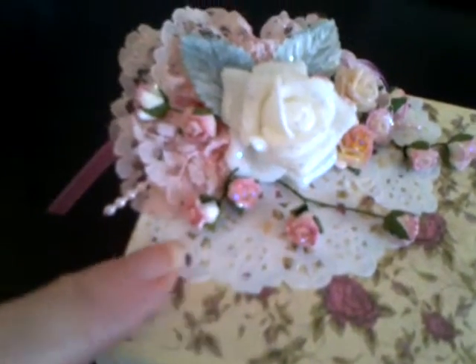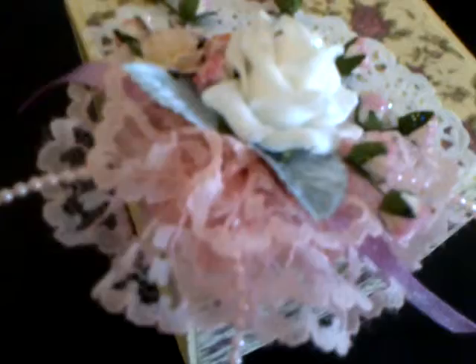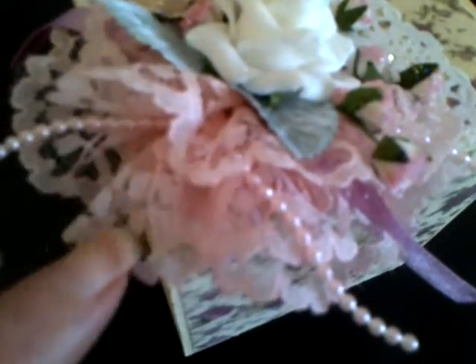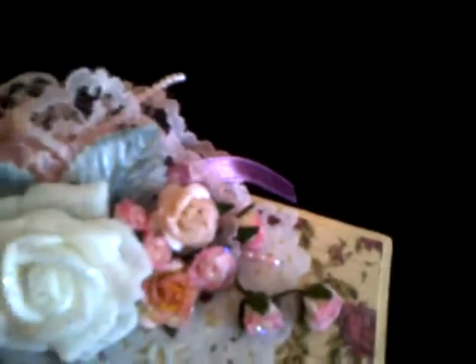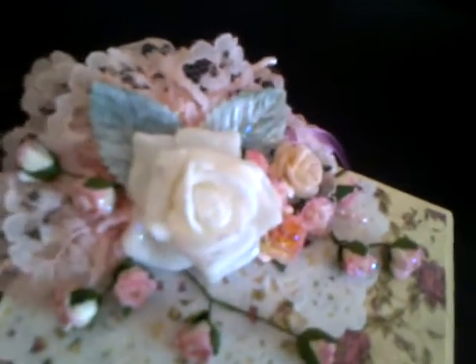What I done with the top - I stuck oilily on the top there. I took the lace and gathered it all into a circle, same as you would do if you was making one of your flowers, and folded it in half but not quite so the edges matched. Stuck the beads and ribbons through it, whitewashed the leaves because they were a bit dark with the green, then put the rose on, the little buds, and a few little roses around the side.